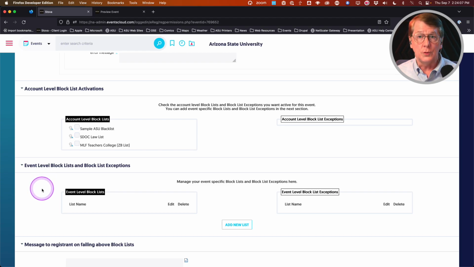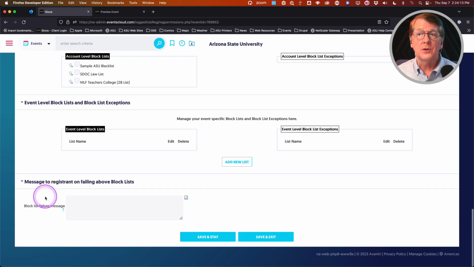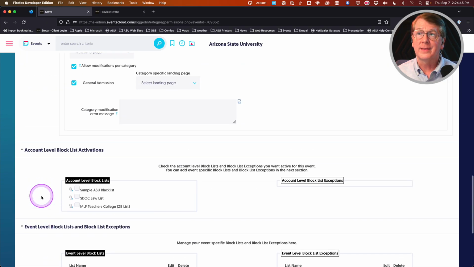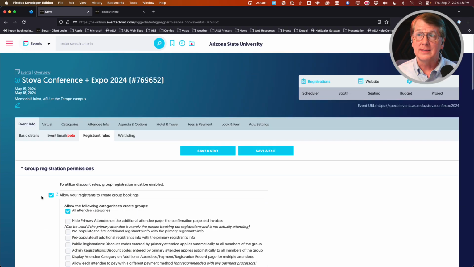If you do this, again, this is a way that someone's going to not be able to register. Down here is where you can give them a message, whatever your message is. The event is closed if you want to be polite about it, or whatever reason you're not letting people in. We do advise that if you are going to use a block list, that you get some email from a supervisor that they want you to use this feature, just as insurance, just so you know it's not you. Somebody has requested this be used. Okay, that's all I'm going to say about the block lists.